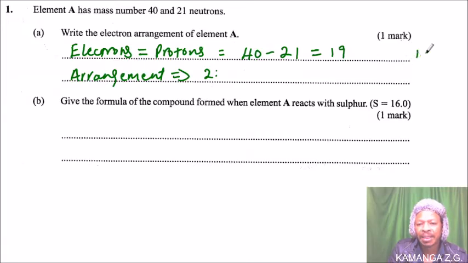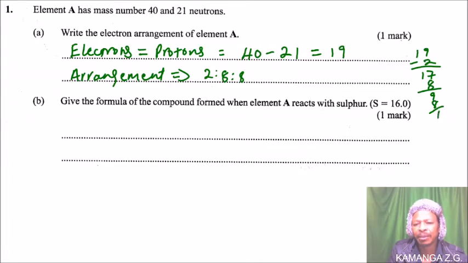You take 19 and subtract 2, then you have 17. The next level is 8 orbital level, so you minus 8 there, you will be left with 9. You get another 8 for the next level. You subtract, you have 1.